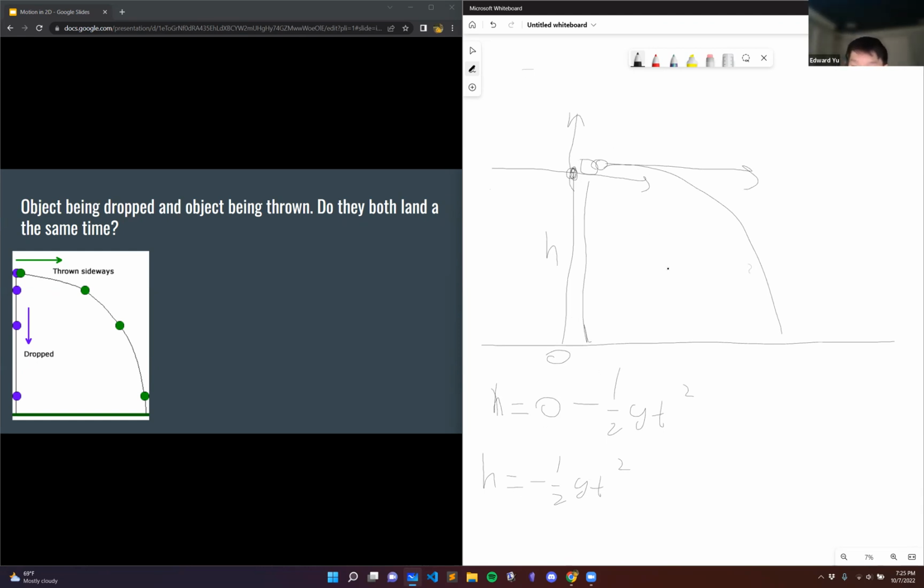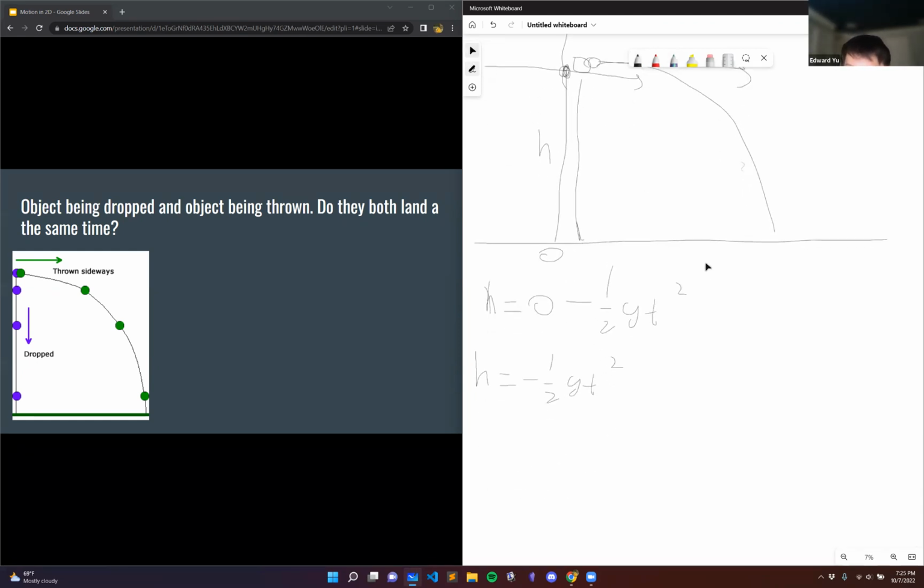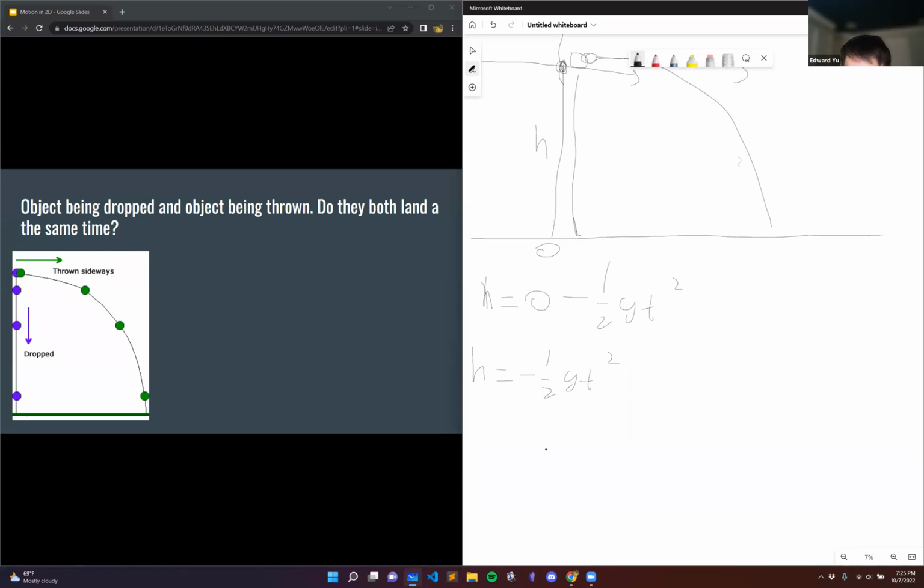And then for the projectile motion, for the y component, it's h as well. Oh, hold on, I think I wrote this question. Sorry. So the final height is 0 and it starts at h and then minus 1/2 g t squared. So when you move this to the other side, it's negative h and then negative 1/2 g t squared. So it'd be h equals 1/2 g t squared, sorry.